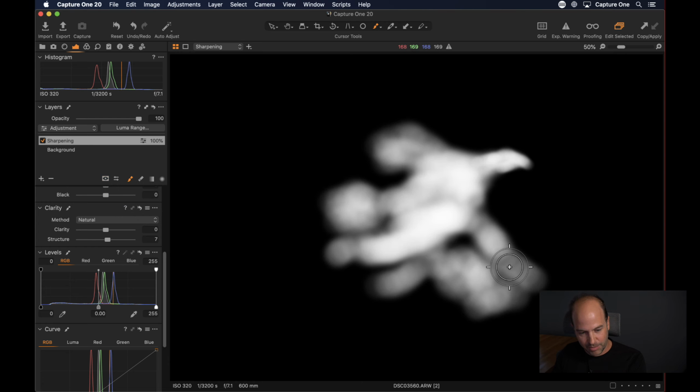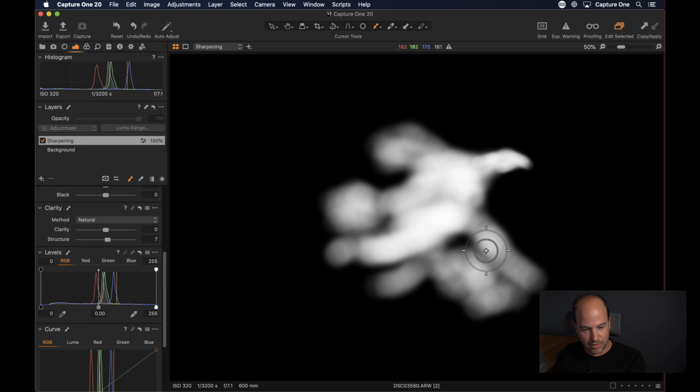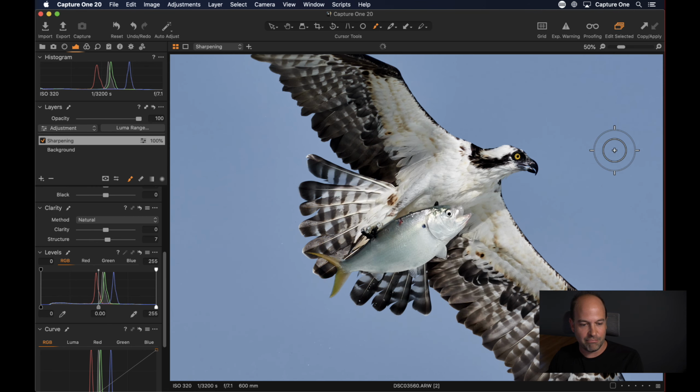Now you see it's a little bit circular there. It's probably because my flow was maybe a bit high and the brush not quite soft enough. So I'd go a smaller, softer brush and slightly smaller, and then we just clean up those areas as well, like so. So that's the kind of sharpening map that we almost end up with. So now we're really critically placing it where it makes sense. And then the blue sky, it's not going to print with any nastiness should we print this out.